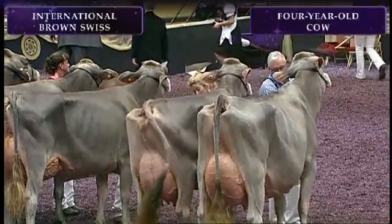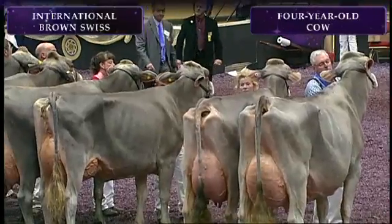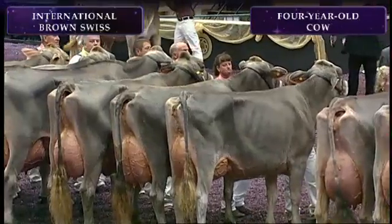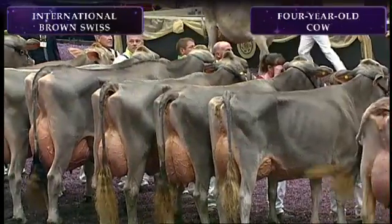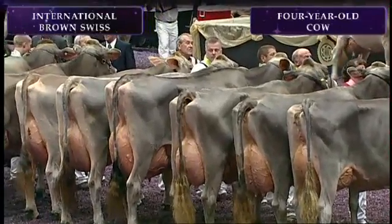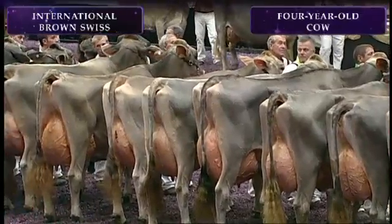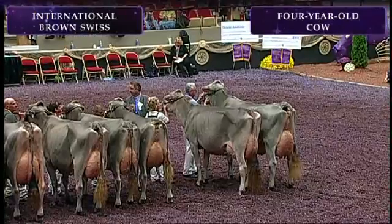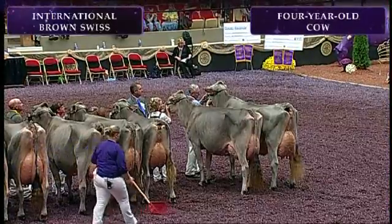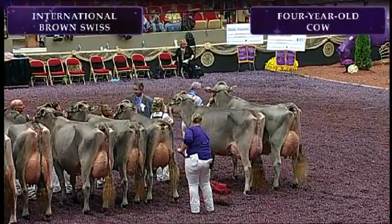Third place in the class goes to 1890 Danmore Cosmo Kaliana, exhibited by Daniel and Maureen Baginski of Othello, Washington. Second place in the class goes to 1869 Old Mill Wonder Sizzle ET, exhibited by Rottinghouse Woods Trap and Foss of Madison, Wisconsin. And your winning entry, also the bred and owned and best udder in the class, is entry 1891 Cutting Edge B Gretchen ET, exhibited by Ken Main and Peter Vale, Copake, New York. Congratulations.